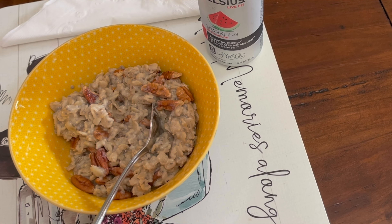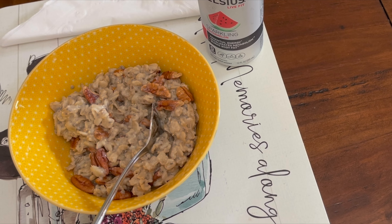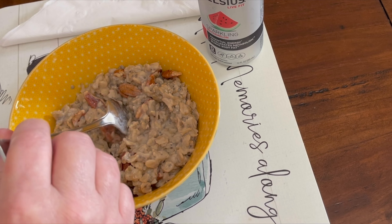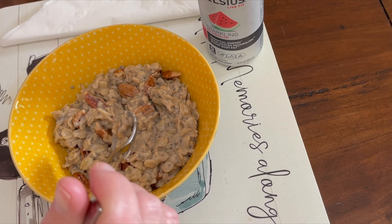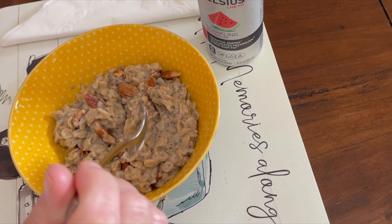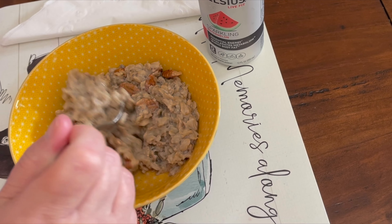I like to stick under 100 carbs per day — that's most comfortable for me. I do stay under that most days but I know I can go up to 100; I don't get crazy about it and I am losing weight doing that. I try to get about 120 to 140 grams of protein, which isn't always easy. I was going to add some collagen to boost the protein, but I wanted to share the basic recipe. Stick around for breakfast number two.